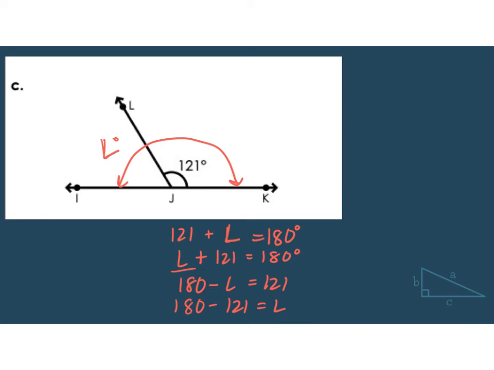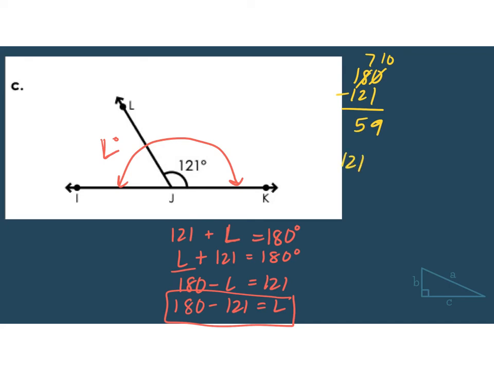Okay. Whew. So now I have one that I can solve because I can subtract 121 from 180. So 180 minus 121. 0 minus 1 I can't do. This becomes 7. This becomes 10 because we have to borrow. 10 minus 1 is 9. 7 minus 2 is 5. And 1 minus 1 is nothing. So 59. So now we're going to check.